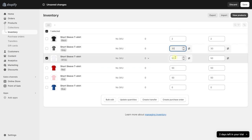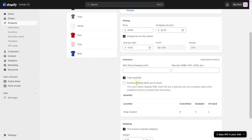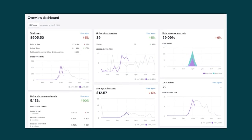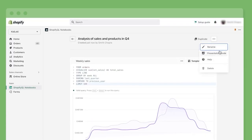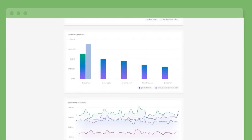Shopify automatically handles your stock management once you input the item quantity and will display 'sold out' to your customers when the stock drops down to zero. You can even turn this feature off so that your items always appear in stock regardless of how many are actually available. And with Shopify's analytics section, you'll get valuable data such as your website visitors, total sales, returning customer rates, average order value, and more — giving you a more professional outlook and helping you figure out what's working and what's not.